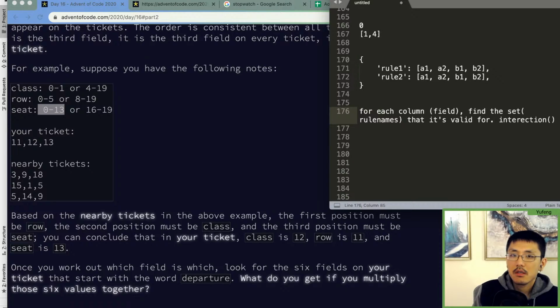Intersection for all values in that column.